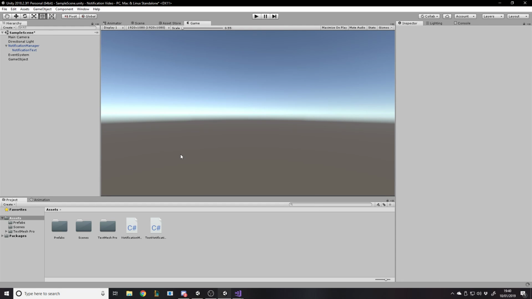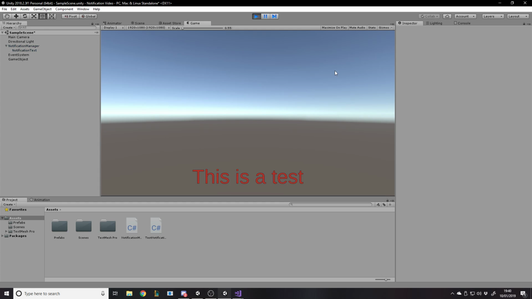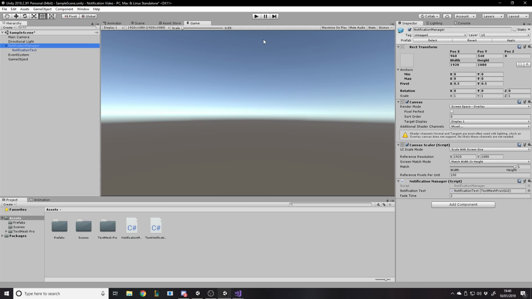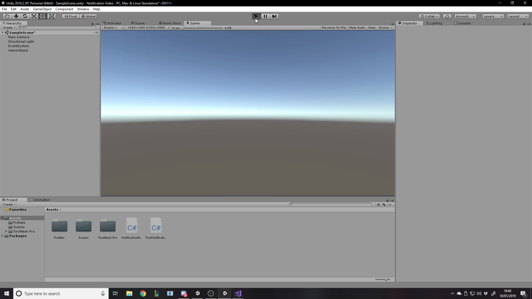Normally you'd have different systems where you try and do things and it does the pop-ups. So if I try again, as you can see, it should work. This is a test, it's fading out. And then after 5 seconds, it does that other message. And the point is you can keep doing it. And the benefit, let's say you go to another scene and you forgot something, and notification manager isn't in your scene. If I've done this right, it should actually spawn it in for us on the start.